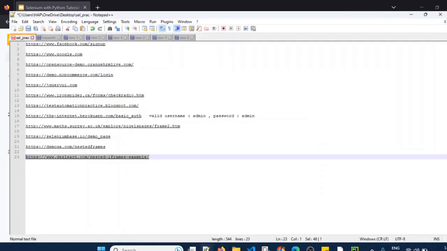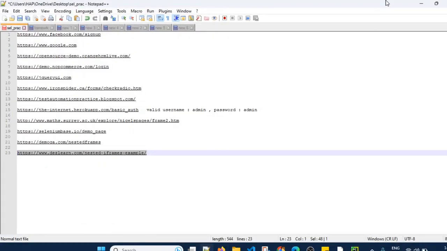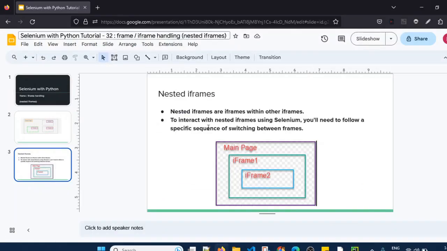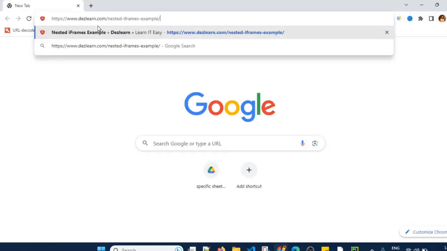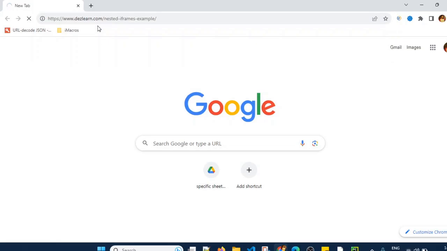Before that, I will show you one website where we can see the nested iframes and how we are going to perform actions on the elements present inside those nested iframes. So I am just opening this website.